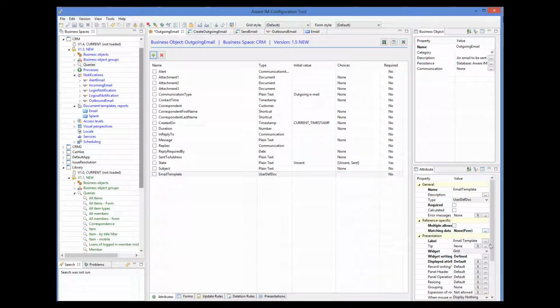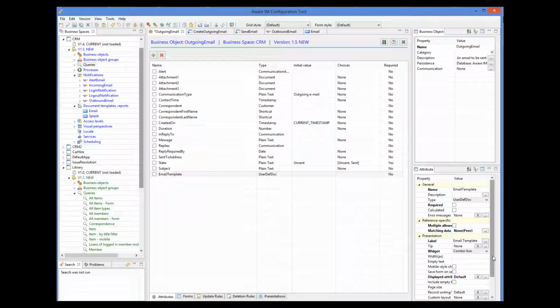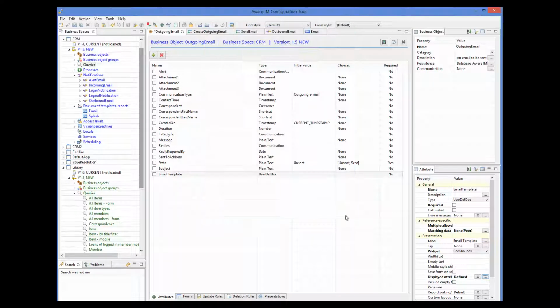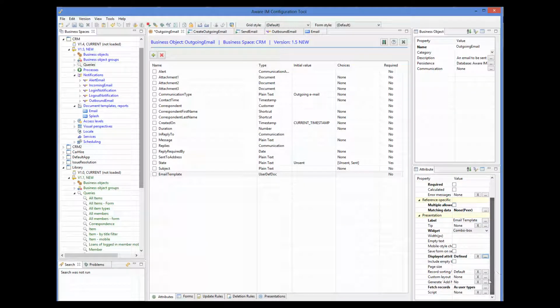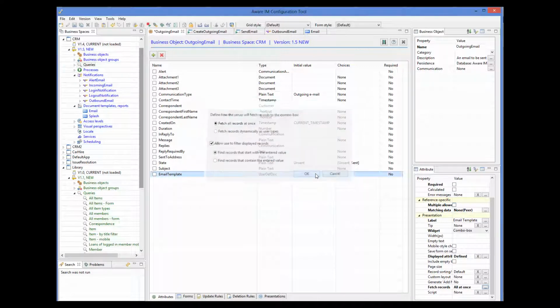I will represent it as a drop-down. I will show the name. And fetch records will be fetch all at once.